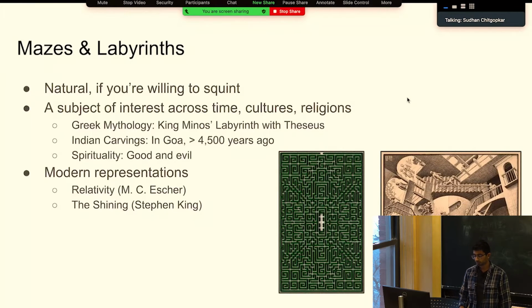Okay, so let's start by talking a little bit about mazes and labyrinths. The first thing that might have stood out to you is that mazes, unlike everything else that we've talked about, aren't supernatural, right? They aren't something that you go out and you see all the time, at least not unless you're willing to squint really, really hard. Maybe if you look at a patch of trees from overhead, you can see a maze-like structure. If you are in a cornfield, maybe you see a maze-like structure. But mazes and labyrinths, especially the way that we think about them and talk about them colloquially, we don't see that in nature very much.